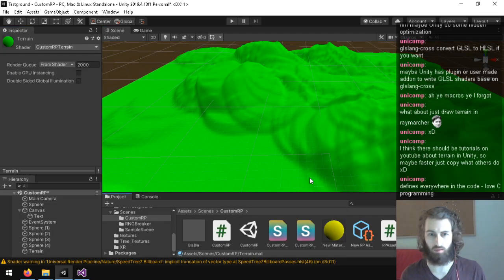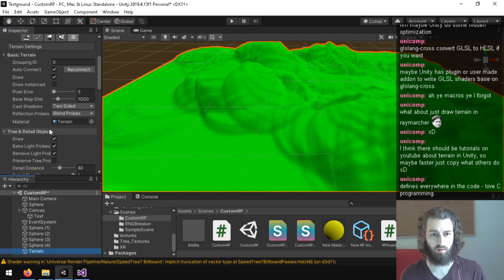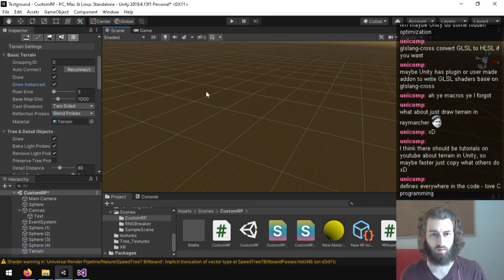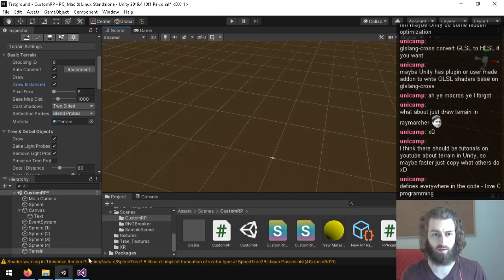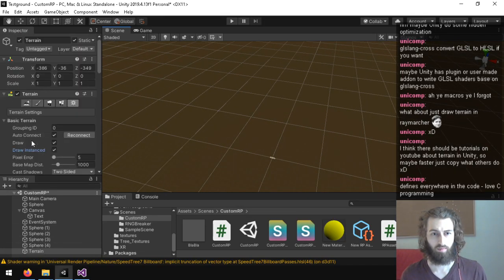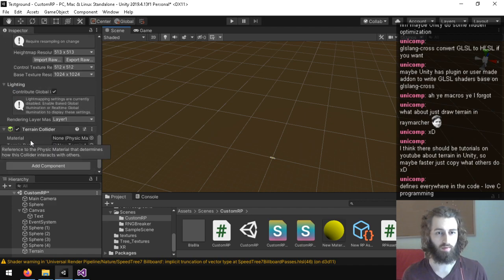Oh, maybe I need to enable GPU instancing. No, that still doesn't work. Maybe instancing just doesn't work for terrain.